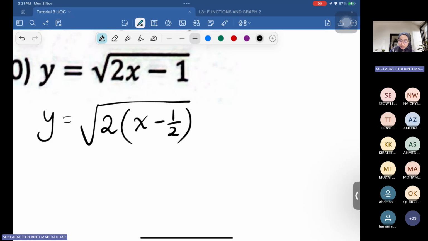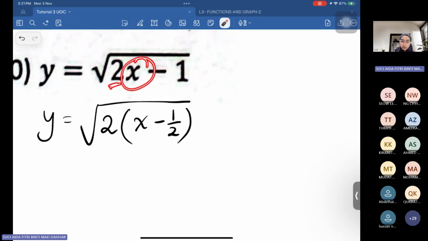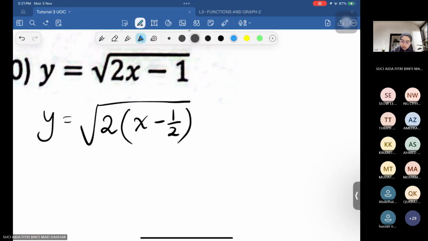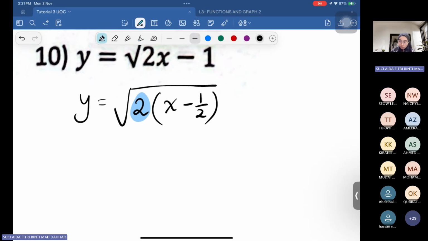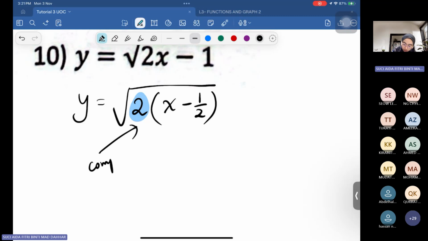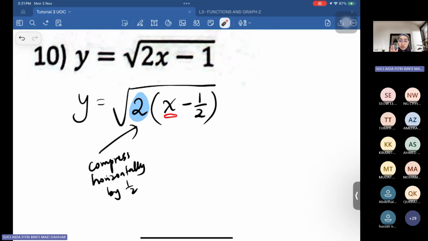I need you to write them in this form so that, why? Because you need to be aware of what happened to x when you multiply by 2. You stretch or you compress your x? What happened to x when you multiply by 2? Is it stretching? No, yeah, it's compression. Good. You are supposed to compress horizontally. So your original x values now become half, correct? If it was 2 before, it's now half. If it was 4, it's now 2, half of 8. So imagine your x scale has become half.